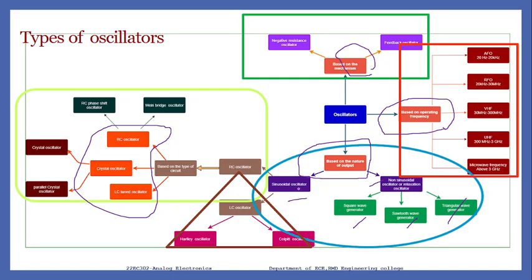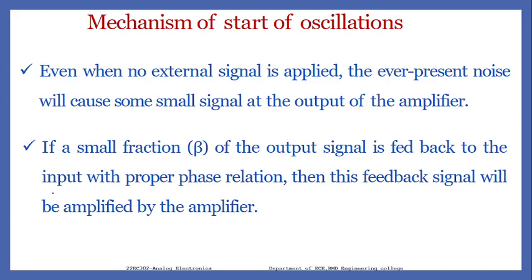The sinusoidal oscillator can again be categorized depending upon the feedback element. One is the RC oscillator, the other is the LC oscillator. The LC oscillator is divided into Hartley oscillator, Colpitts oscillator, and even the tuned oscillator. Depending upon the nature of the circuit, whether we have feedback in the amplifier or the phase shift, we can have three categories: LC oscillator, crystal oscillator, LC tuned oscillator. Under the RC oscillator, we have the RC phase shift oscillator and the Wien bridge oscillator. Here we can have the crystal oscillator and the parallel crystal oscillator.